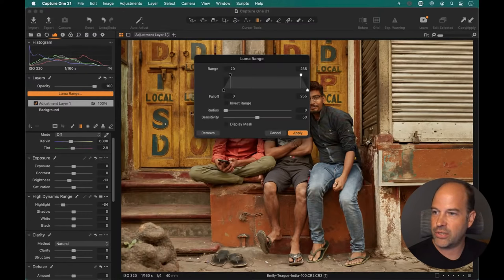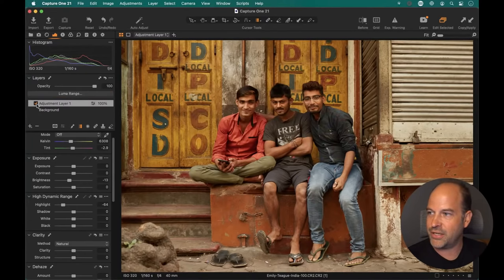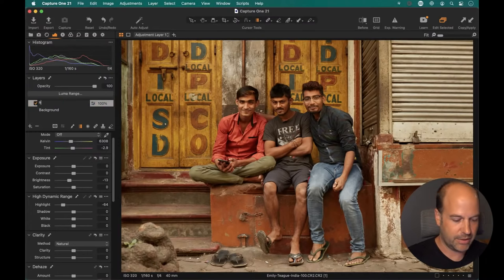So now if we turn this, whoops, wrong button. If we turn this layer on and off, we can see before and after. So it's just taking the edge off it a little bit. And let's call that right-hand side like so.